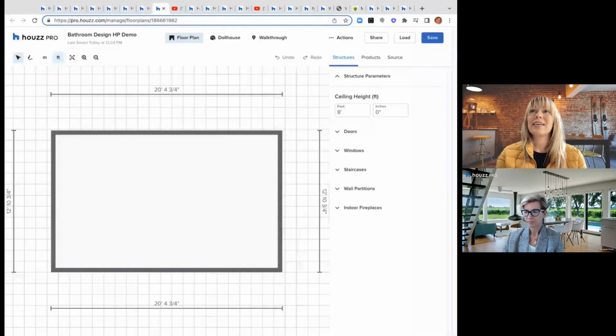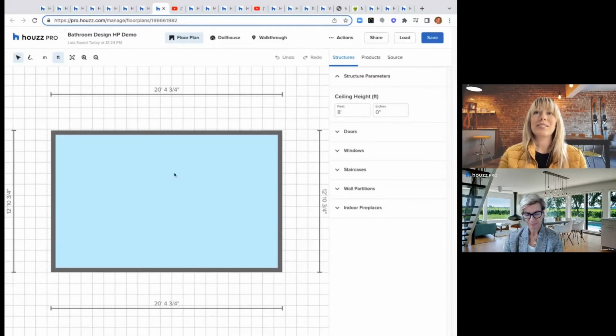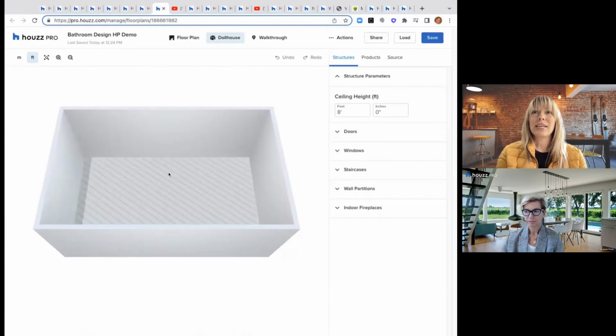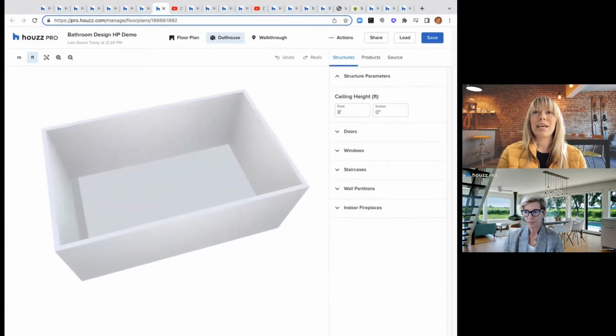And for quick access, to the right of this, this is going to show you 3 different perspectives. We have a floor plan view, which is a top-to-bottom view. Once I start adding products down here, you'll be able to see what that would look like as if I was looking down. The Dollhouse View gives that bird's eye view where you can change and rotate around.